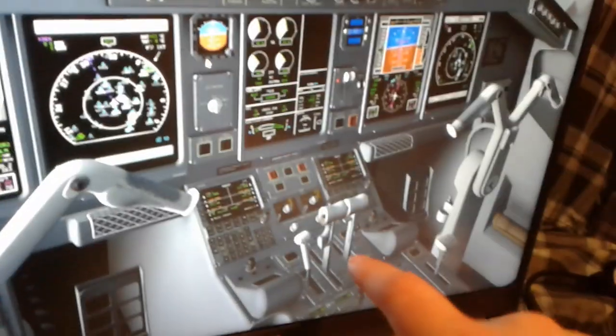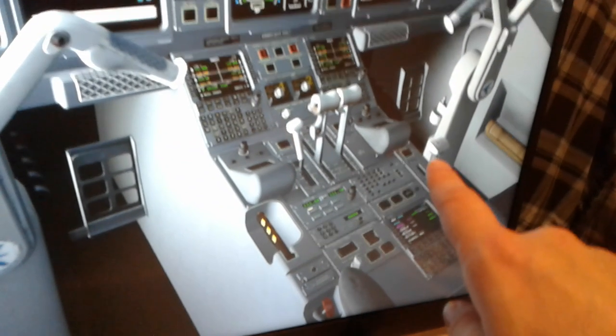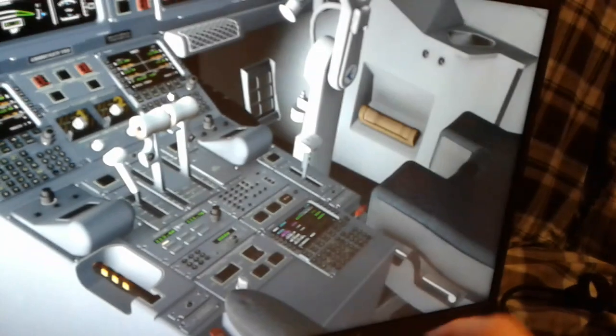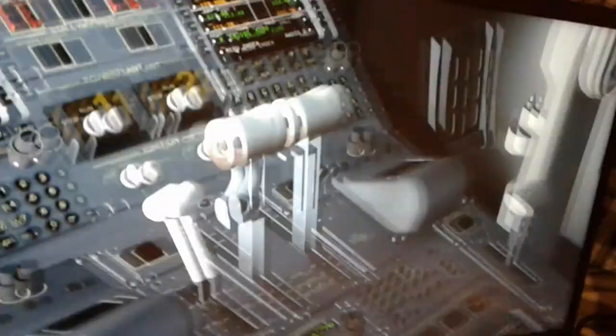You can see the thrust levers position, the speed brakes are retracted, all the flaps at 4. Position 4, I think it's 25 degrees something.